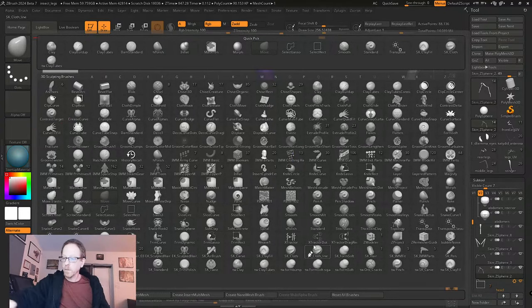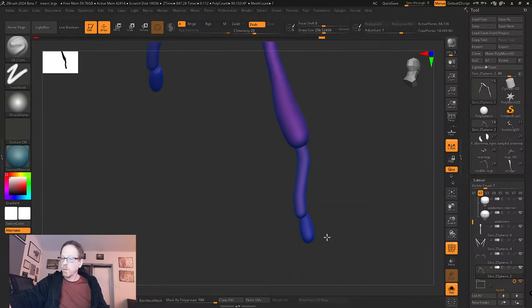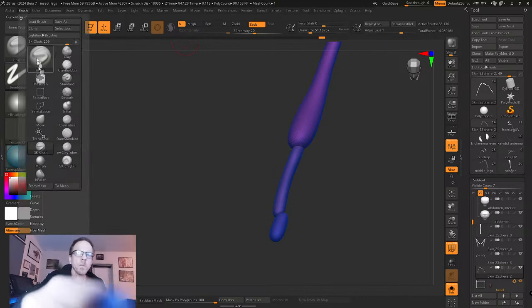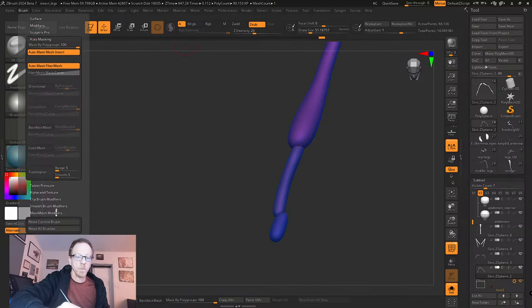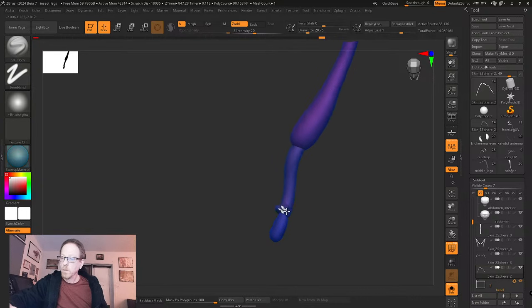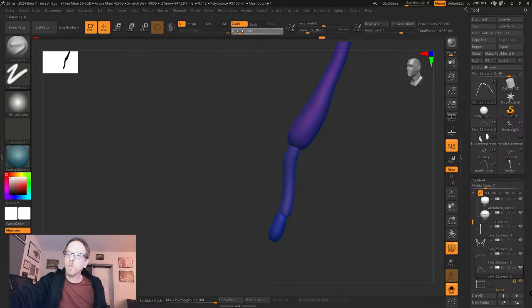So let me go down here to SCloth. And let's actually do brush. Let's reset this brush, reset current brush. It's too much. Bring down the Z intensity. It's too much.